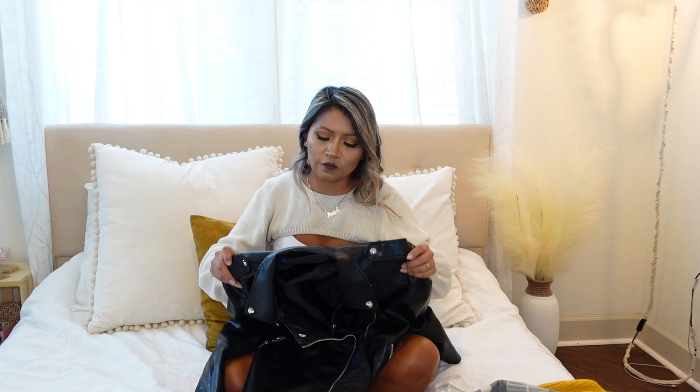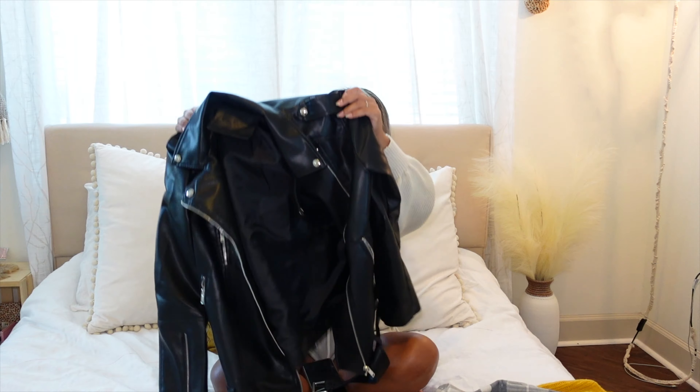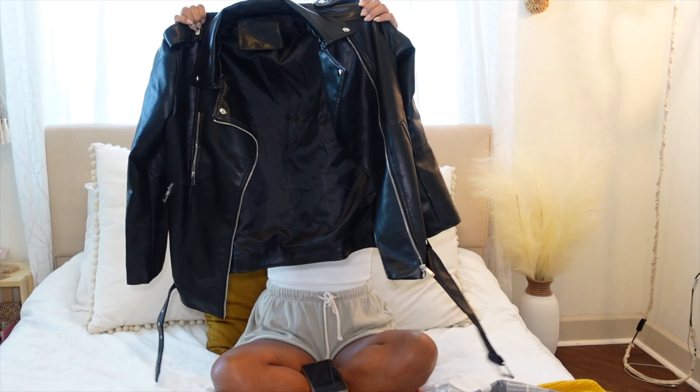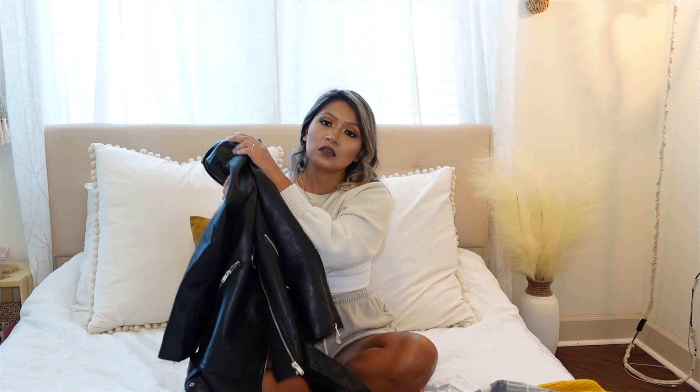The material does not look cheap at all. It's already an oversized coat so I got it in a size small, and to tell you the truth it's perfect. Here in Florida I don't really layer things, so I'm probably just going to wear it with a tank top. But if you wanted to put a sweater underneath you still could — it's pretty oversized so it will be just fine. It has zippers too. If you want to get one piece from this haul, you should order this — it's just a must-have.